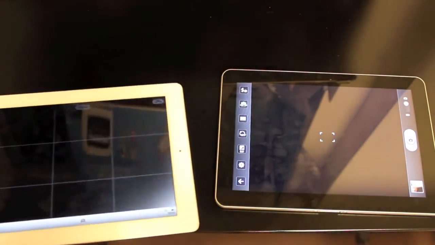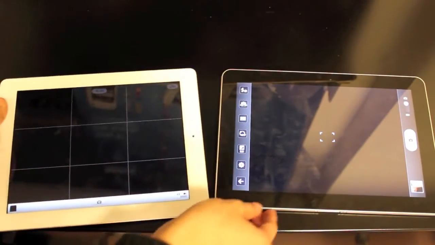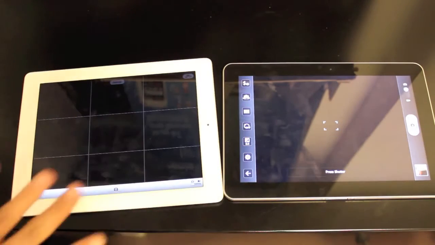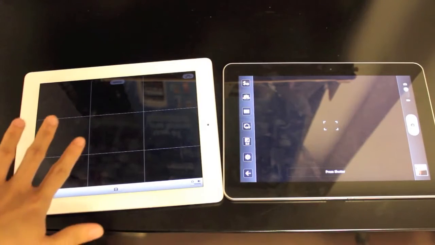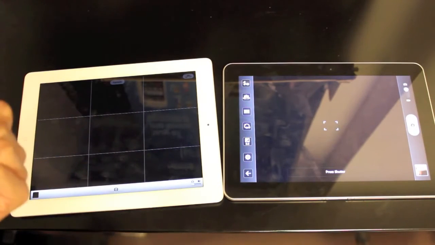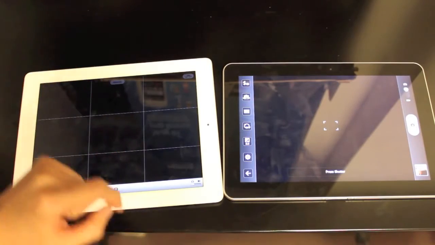I'll put them up on our website, AllisonTechland.com, so you can always judge for yourself to see what you think about image quality for either of these devices. Both of these tablets now, especially with iPad 2 being on 5.0, you could edit your photos directly on the tablets. I'll show you how to edit photos on iPad 2 in just a little bit.